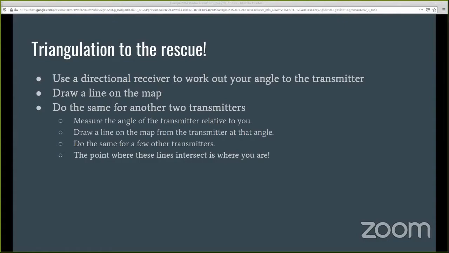Eventually you get to a point where the signal is so strong and so close by that the antenna is just picking up a full signal in nearly every direction. And at that point you're down to visual. You're looking for the thing. Rather than using the radio, you can use attenuators to reduce the signal strength, but at that point the directionality of the antenna isn't going to be very good.